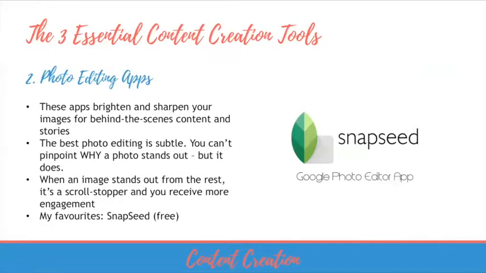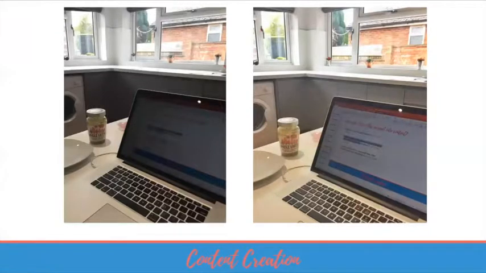It is a Google-based app and I love it. I use it all the time, and to edit my photos, it's really quick, really simple. I've got it down to a fine art now where it takes me about 30 seconds. So let's look at some before and afters. So this was the shot I told you about where I literally just took a picture of where I was working and then I highlighted it using the app. I brightened it, increased the ambiance. I will more than likely do a tutorial on this app in the group at some point if I haven't already when you listen to this.